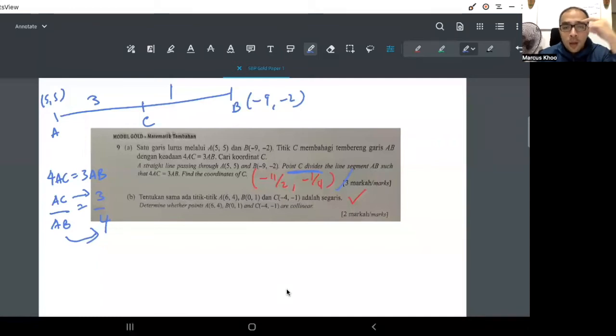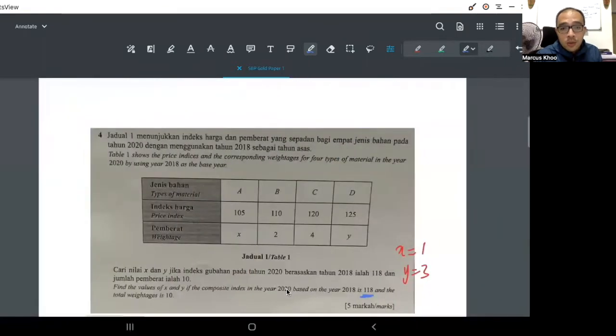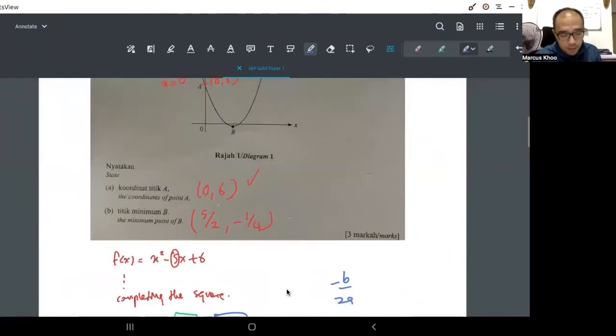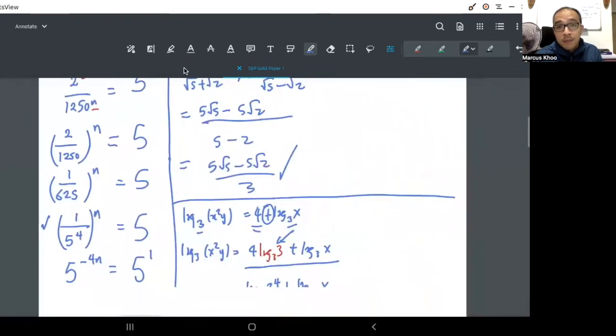Now, one thing that is very important that I think I should mention is that if in the exam you get a very strange answer, because we have been seeing quite a few strange answers. Hold on, I think we saw one just now. Very, very strange answer like this. The minimum point is also a very weird answer, like weird as in dia pecahan, but dia bukan nombor bulat. We seem to see this trend these days in SPM papers.